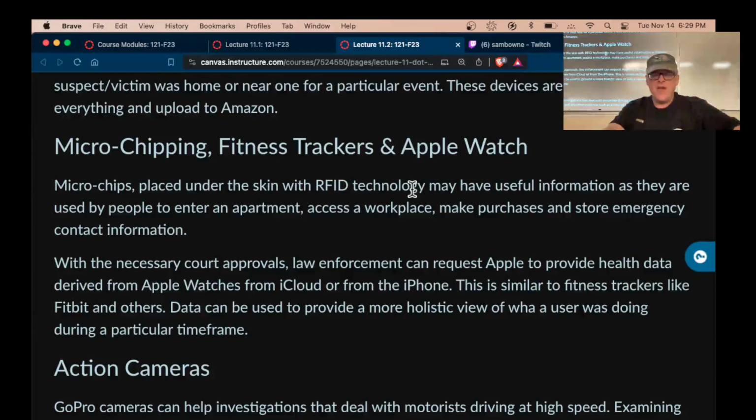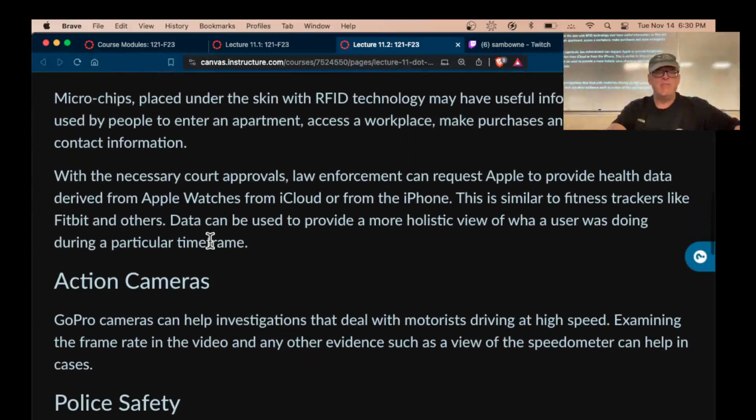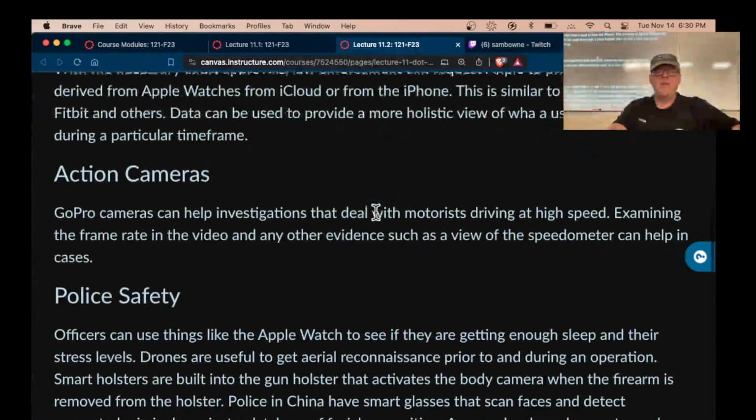And you've got fitness trackers and the Apple Watch and all kinds of other devices. Some people install chips. I know the government does this. If you are high-end law enforcement and you travel to Mexico, they do install a tracker on you to try to catch you if you get kidnapped by Mexican cartels. And other people do it just as a stunt. If you wear an Apple Watch, it is connected to the cloud, it's storing a lot of data, and you can get data from that just like a phone, and therefore it knows where you were, it knows what your pulse rate was and things like that.